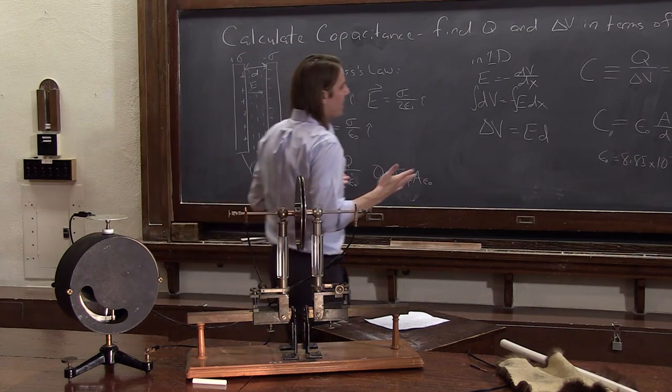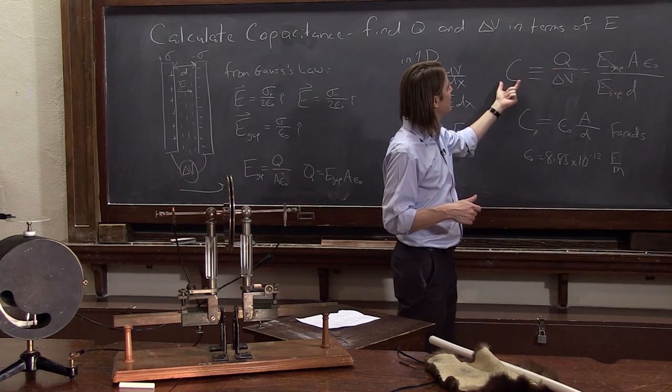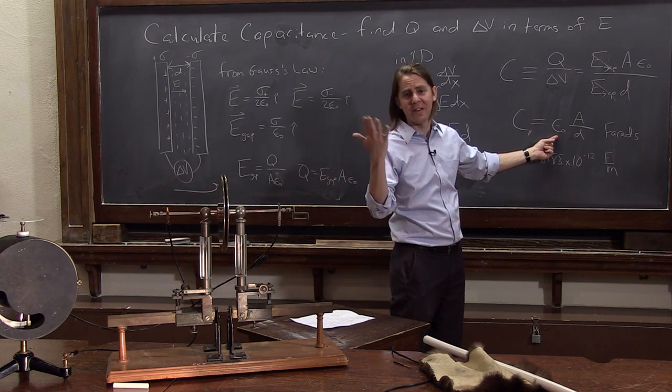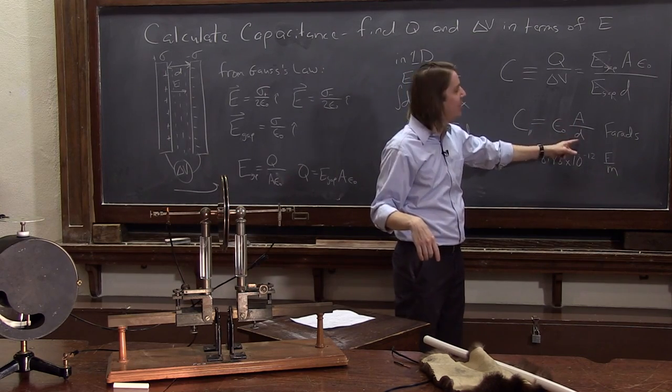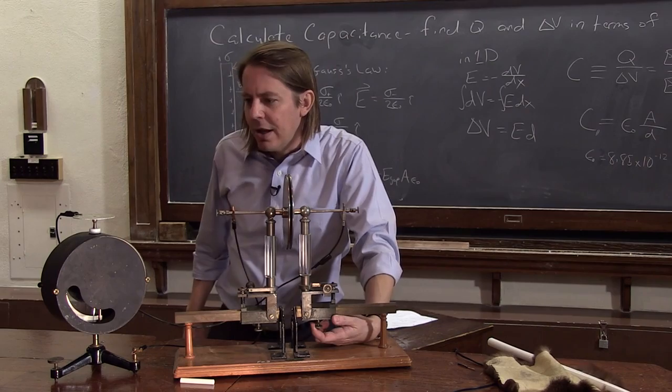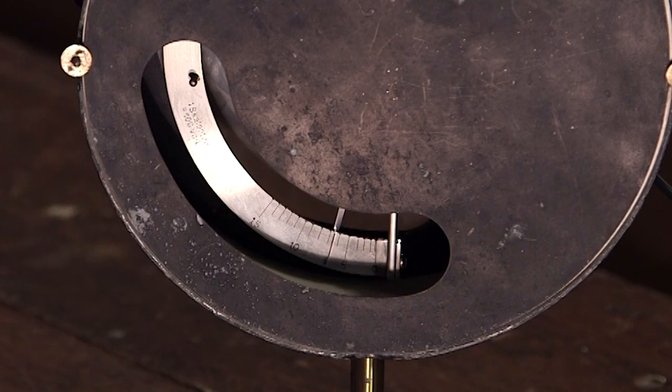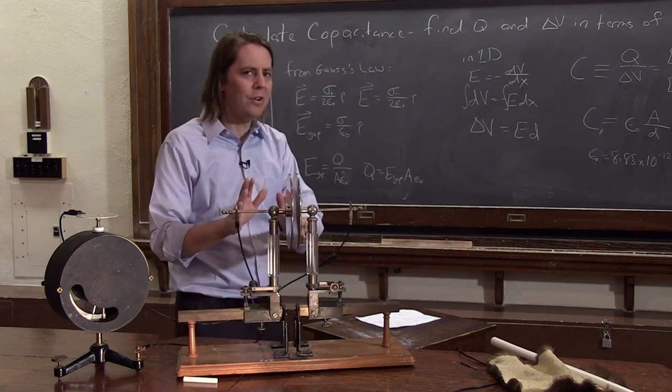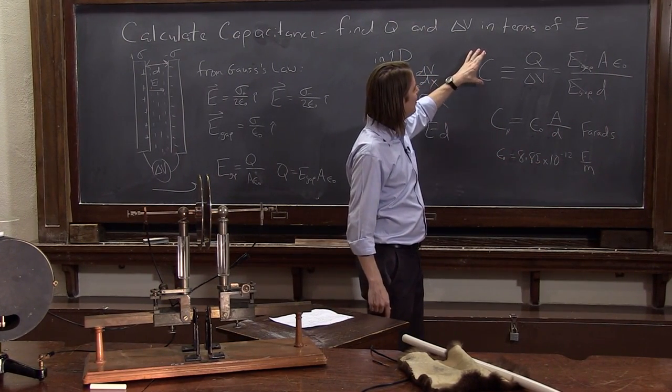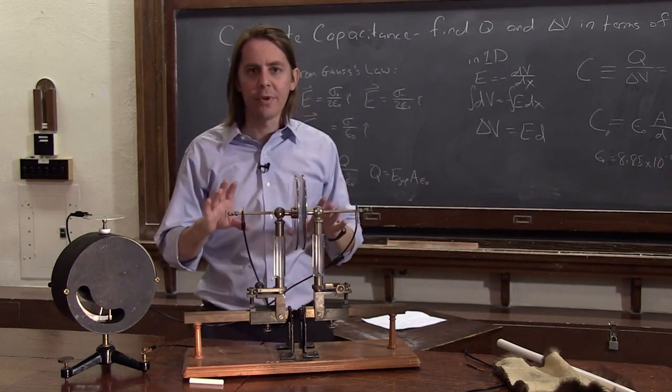Now we want to see what can we test. We're measuring delta V. If we start messing with the capacitance, we might see delta V change because the charge is constant. I cannot change the permittivity of free space. The area is hard to change, but the separation I can change. Let me increase the separation. I'm going to pull this plate back. It's dropped down to about four just because it's leaking charge. But if I pull this plate back, you can see it went up, got to about seven. It's a little unintuitive - why did it go up? Actually, it makes sense. This got bigger, the capacitance went down. If the capacitance became smaller and this is constant, delta V has to get bigger. Mathematically, it makes sense. When the separation gets bigger, the voltage has to get bigger because the capacitance went down.